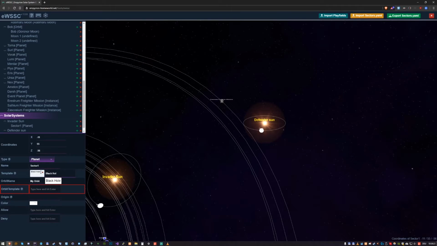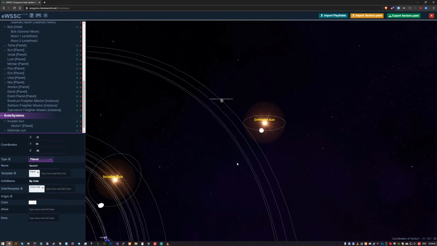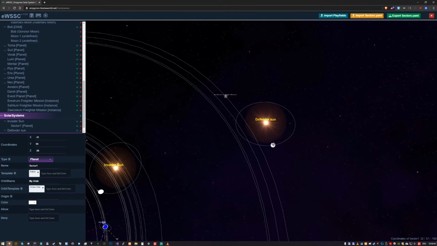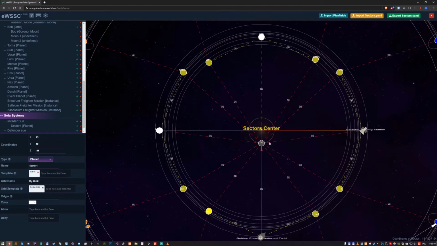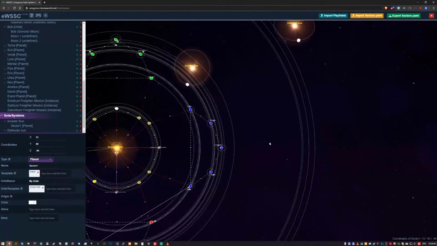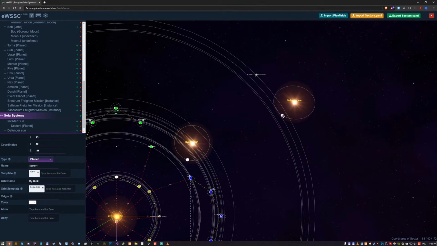Oh, well, not again, because if you have a playfield name with a duplicate name, you get an error. So always make sure to have unique names. So whatever the orbit name, orbit template was, again, it doesn't matter for now. I just want to show you visually what's happening here. So let's toggle to 2D view.